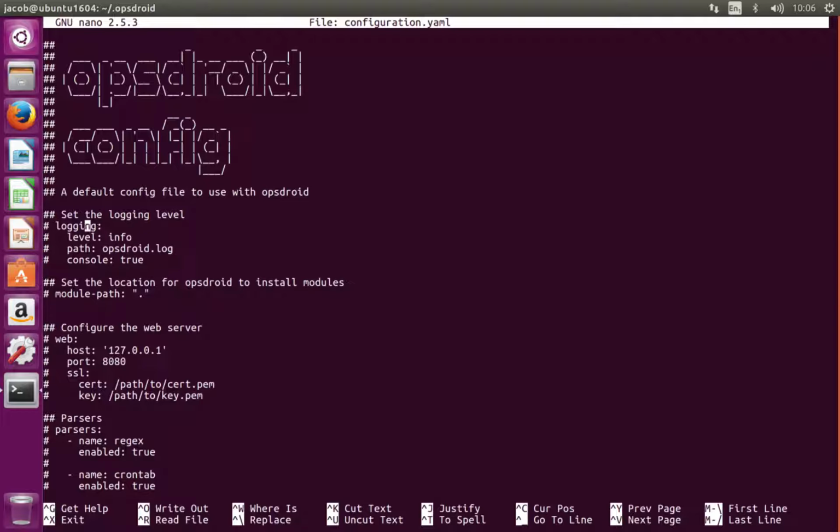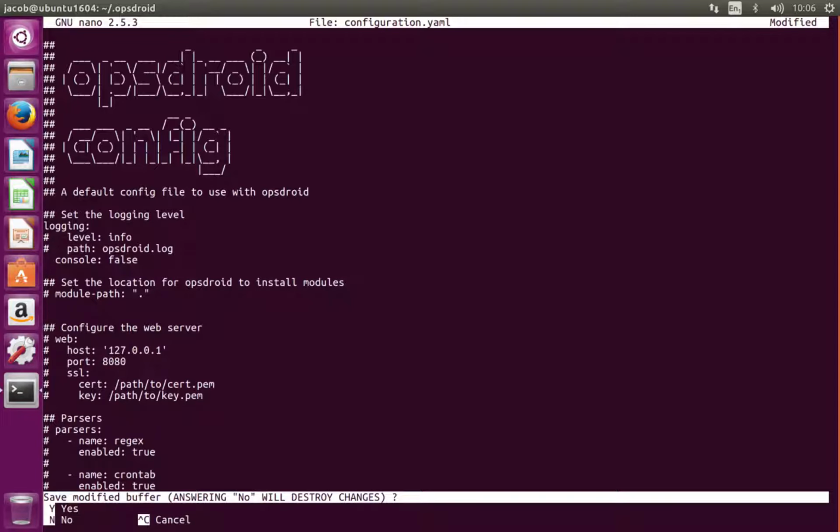So if you do want to use the shell connector, you can just uncomment this logging section. I'm happy with info and where it's writing the log file, so we'll leave those, but I'll also uncomment the console block. If you haven't written YAML before, it's a configuration language, and it nests different options using indents. So we've got the logging block here, and because there's an indent, it shows that this console option is part of logging. So we're just going to move up here, and we'll set that to false. Now when I run opsdroid, it won't log out to the console.